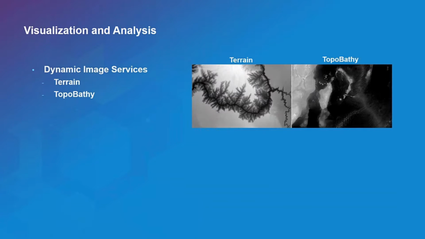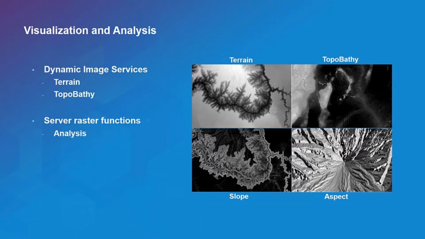Esri makes it easy to work with elevation data by offering two dynamic world elevation image services, Terrain and Topography. In Terrain, the ocean is represented as flat with elevation values of 0, while Topography, as the name suggests, integrates topography and bathymetry into one seamless layer. These services have server-side functions defined such as slope and aspect, which generate on-the-fly derivatives. Since these services and derivatives provide access to actual data values, they are suitable to use as input to analysis in desktop applications.